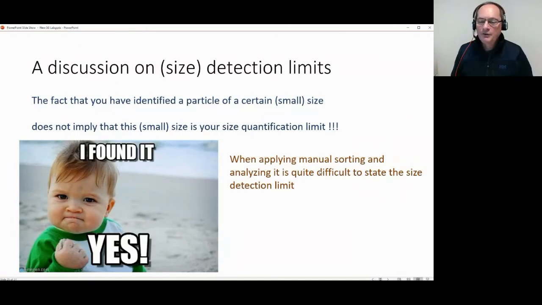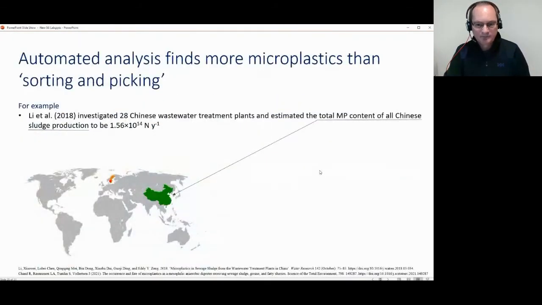And when you are going to the manual sorting approach, like I showed we did for the bigger particles, it's quite difficult actually to state what is the size detection limit. But it's very often overestimated. People think they can analyze down to lower numbers than they actually can, and commonly are also not reflecting enough about this issue. I mean, it's totally fine to use manual sorting and analyzing, but you just have to be aware of the limits of it. I would just want to show this as an example on the closing slide, and I will jump over the rest of my slides because I'm talking too much.